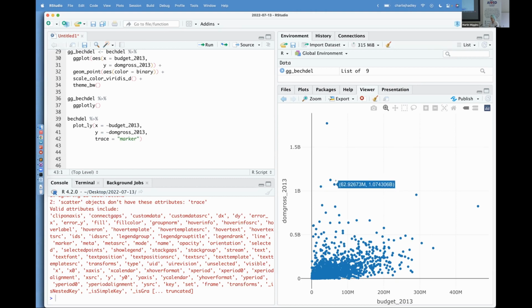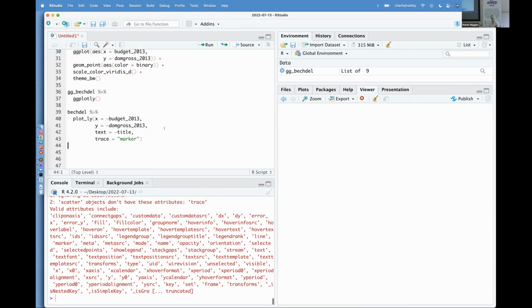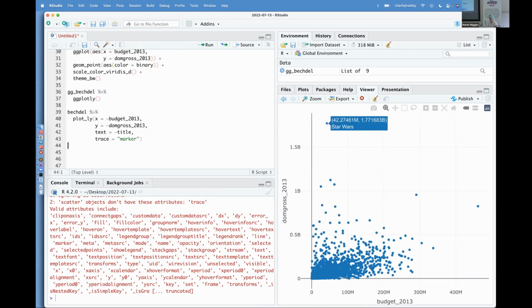If I hover over those, it's showing me the values of each of those. I could go in and I think if I do text, title. So if I add the text argument to Plotly, now we've added the title to our movies, and we could go on and add additional interactivity into this. Plotly is really awesome. I don't like Plotly because Plotly doesn't have very good accessibility tools. So Plotly is free to use, however, it is not good for accessibility.